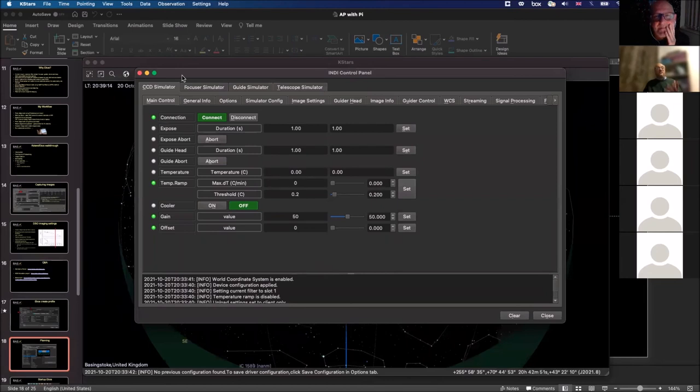So, for instance, if you want to use Nina, I've looked at it. It's got all the bells and whistles. It's very similar, but it hasn't got the built-in Stellarium. But as long as it connects to another Stellarium, or Stellarium can talk to Nina, then the two work together, right? So, I connect it to Cartes du Ciel, so yes. For instance, I think CCD Ciel supports INDI drivers, so you can connect that and do the stuff.